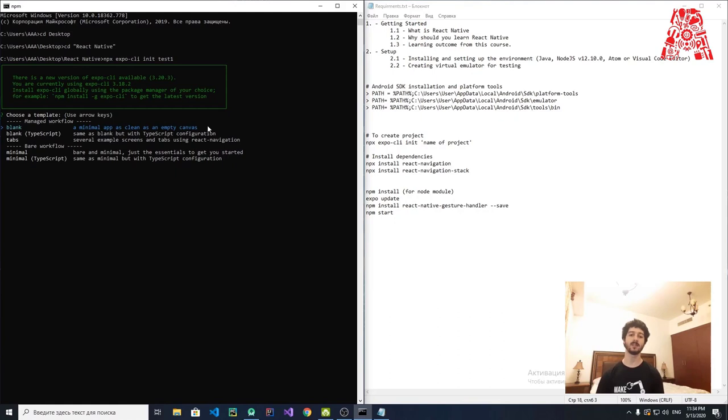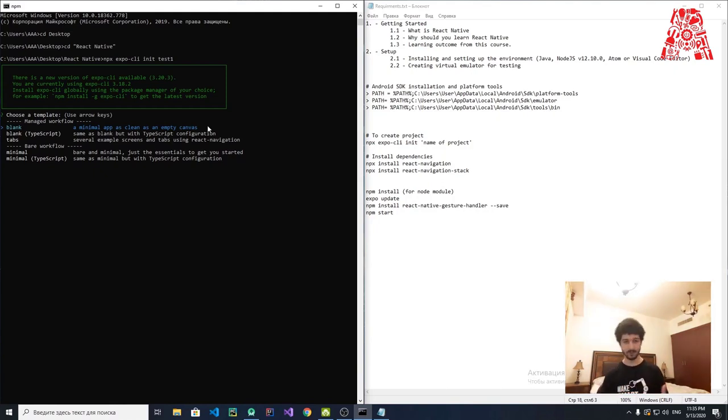So then it will ask us for a template. What's the difference between creating a project with Expo and creating a project from scratch, the default one that React Native provides you? Expo gives you a good template that you can build your project up on. So the external files, the App.js is already created for you. You don't need to manually configure the size and everything.